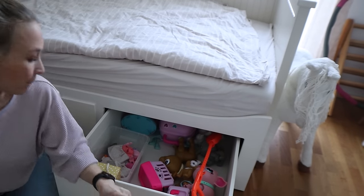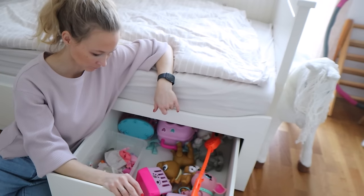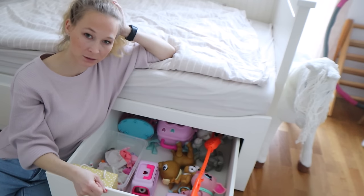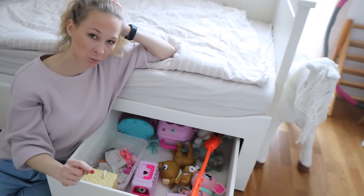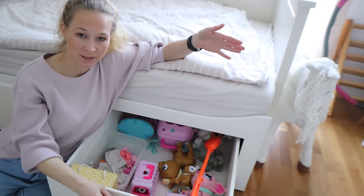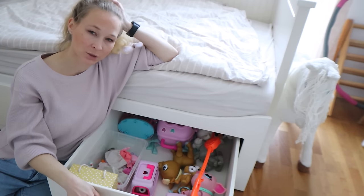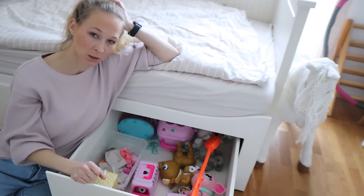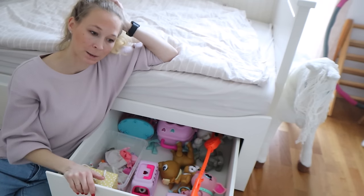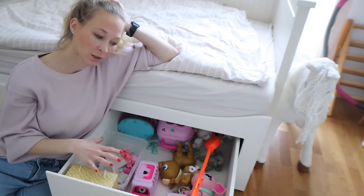I need your advice. My girls are not playing with these things really often, nearly never. And what would you do? Would you keep these items because maybe your youngest will one time enjoy playing with these things, or would you just get rid of them? So I have two girls, one is 7 and one is going to be 3. So they have quite a bit of an age gap, and yeah, so I don't know, maybe one day my youngest will enjoy playing with these toys, but for now they're just taking up space. I mean, we have the space, but yet still it's in here and nobody's using it at the moment, so I'm really unsure if I should keep these things.